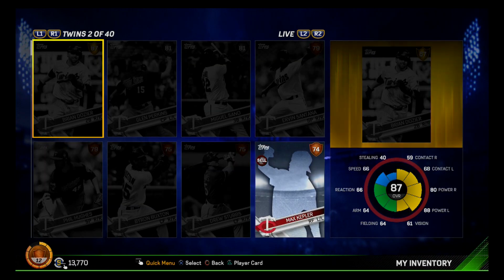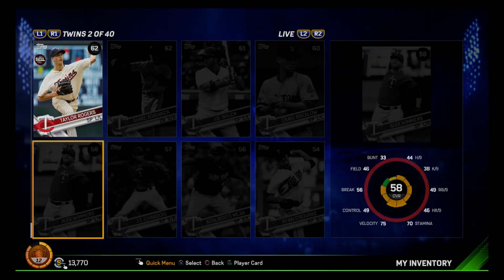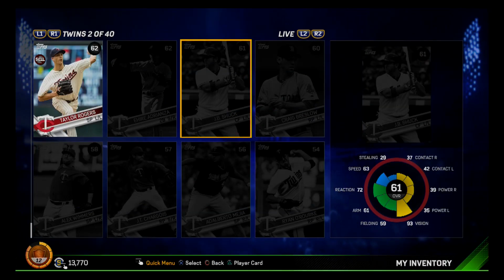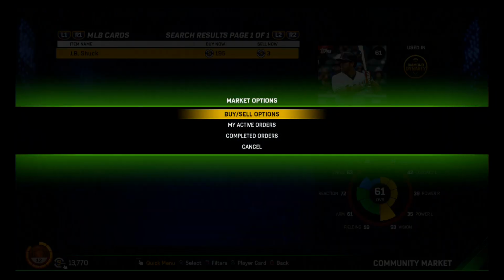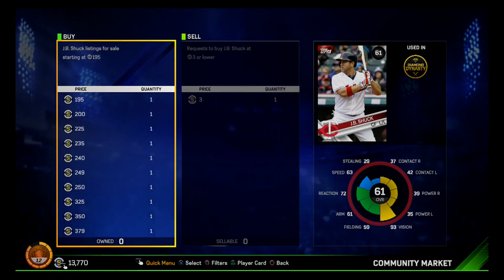So some good examples of cards that are going to be very low tier and not a huge profit but still very flippable are going to come from the teams that don't have many gold cards or don't have any diamonds. So the Twins, the Braves, the Phillies, teams like that. If we go all the way down to the bottom, I found a couple that are somewhat an example. And again, this is going to vary. The market changes rapidly in Diamond Dynasty, but we'll take a look at JB Shuck here. Right now you could probably sell him for about 190 stubs. But if you look at his sell now option, there's one up for 3 stubs and that's it.